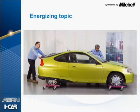And here we see a hybrid vehicle mounted on wheel dollies. What's going on here? Yeah, the motor generators on many of these vehicles connect directly to the drive wheels. So there is a possibility that we can generate electricity if the vehicle's being pushed. And so potentially this may exhibit a safety concern depending on the service work that's being done. So many of the OEMs, they recommend the use of wheel dollies to avoid any trouble in this area.